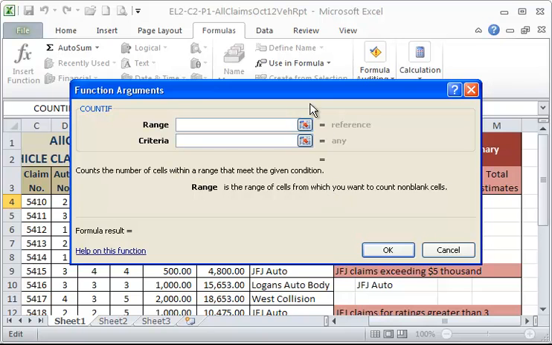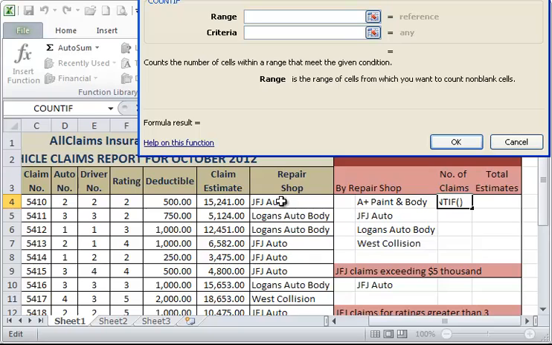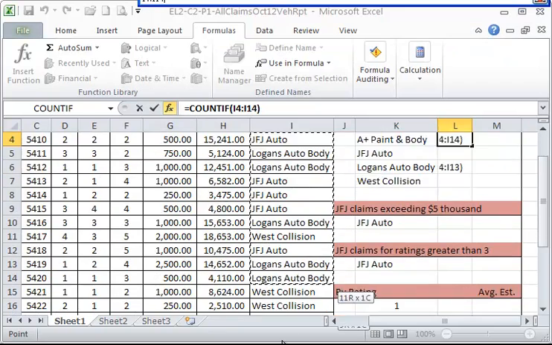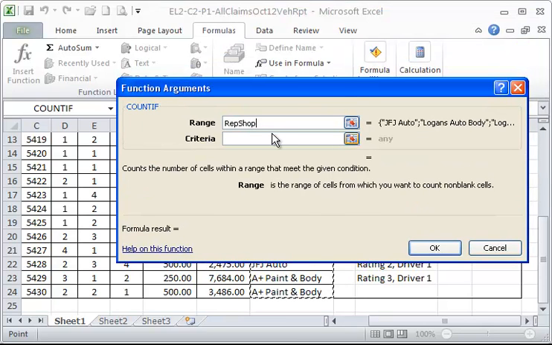Okay, so the range that we're wanting to count is the repair shop, and if I click and drag and select down, since we've named it, it'll automatically put rep shop in the range text box. If we wanted to type that in, that would be perfectly fine. So we're going to count this range if the criteria is A+ paint and body.